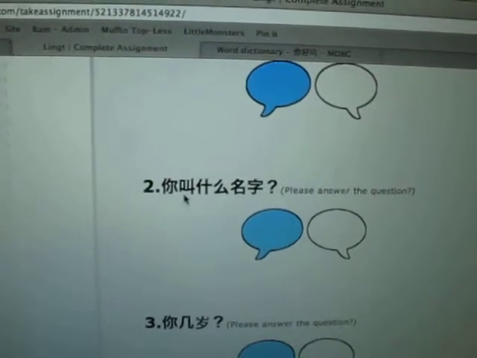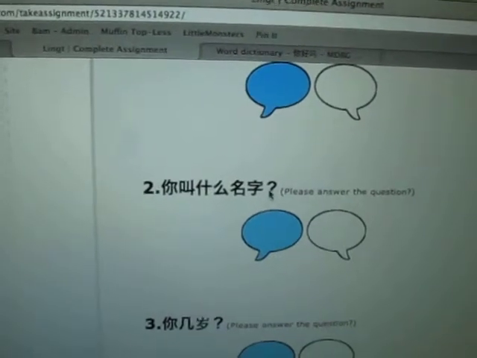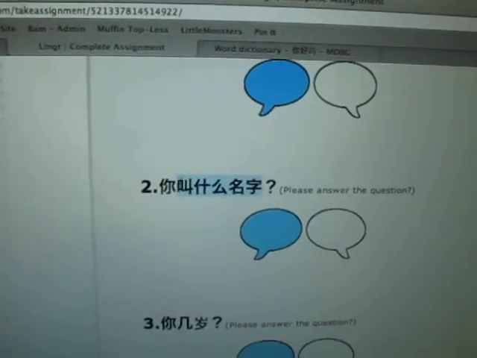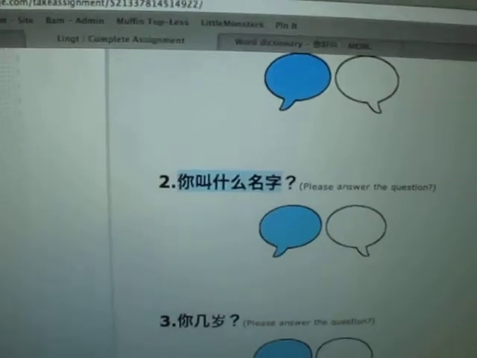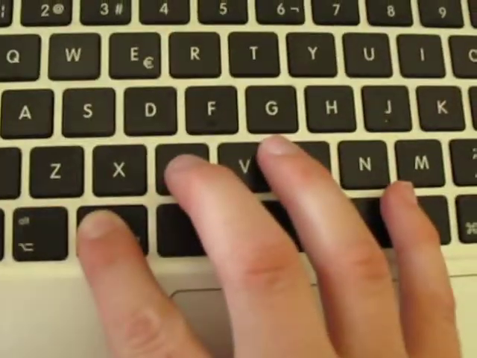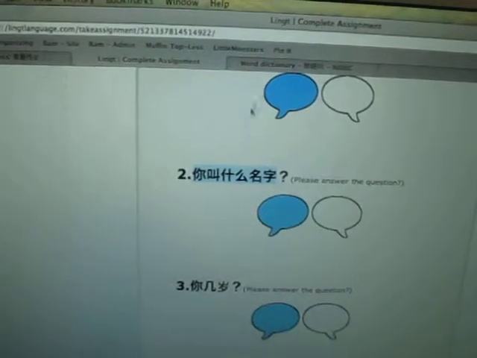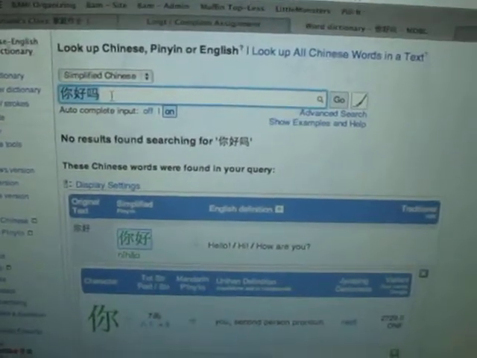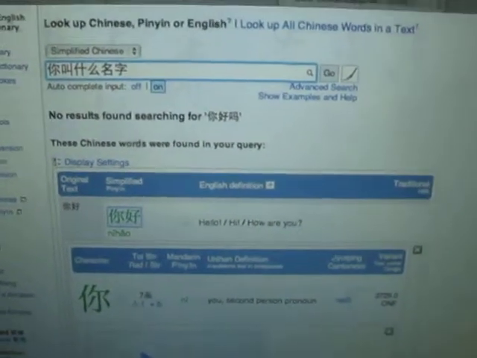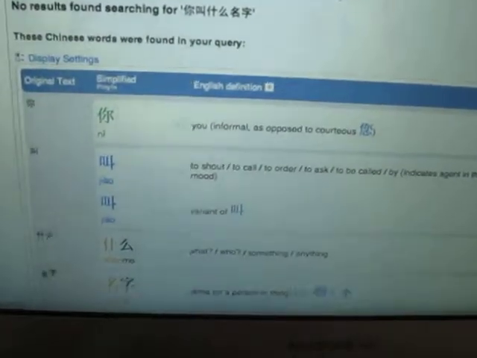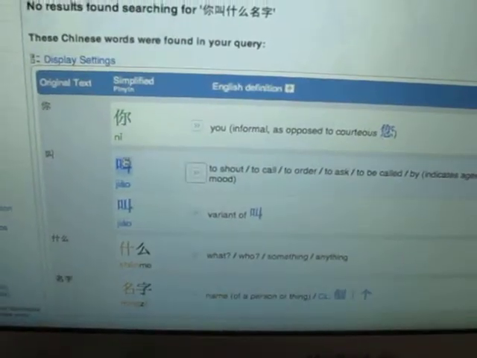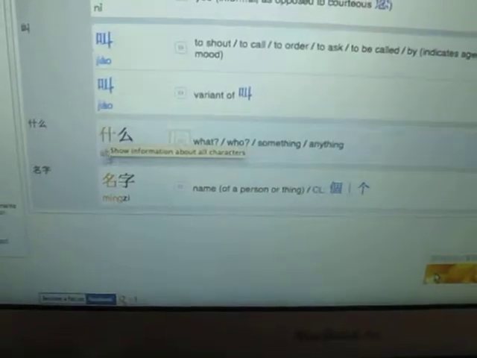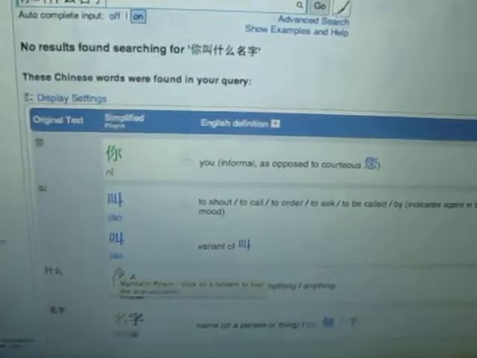Let's say I don't know. Sometimes I get confused on the character as well. So you go down to Command C, copy. I think that's what it is. But I'm still learning the characters as well because I learned the traditional characters in Taiwan, so I'm still learning the simplified. And then it brings up, so ni jiao. Yep, ni jiao shema mingzi. So I was right, cool.